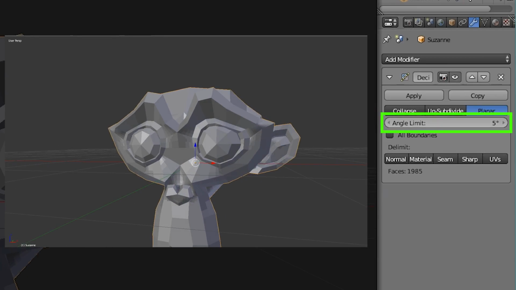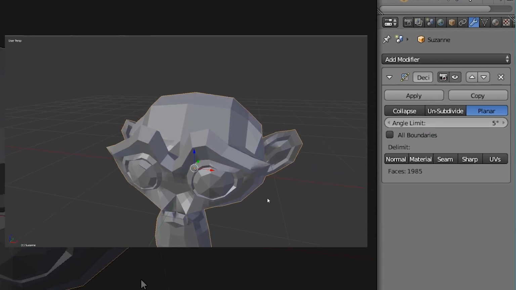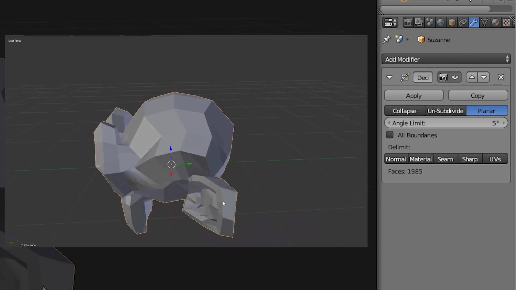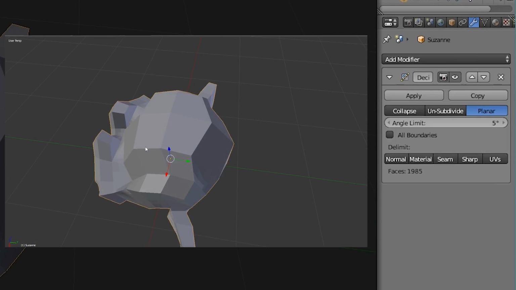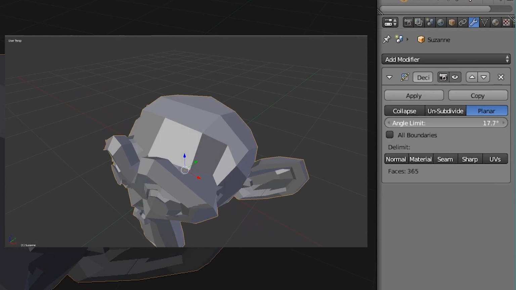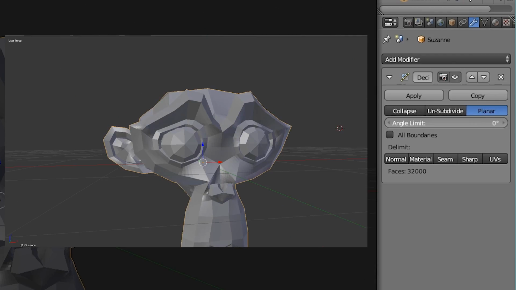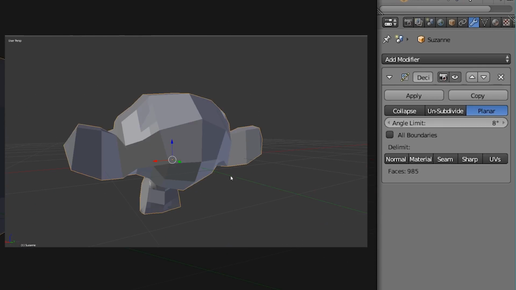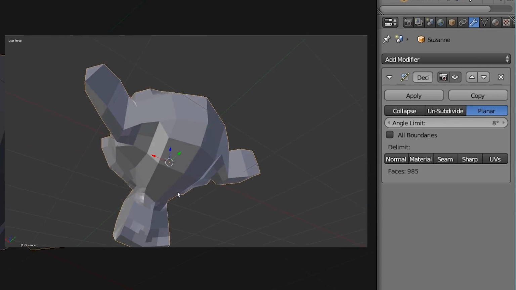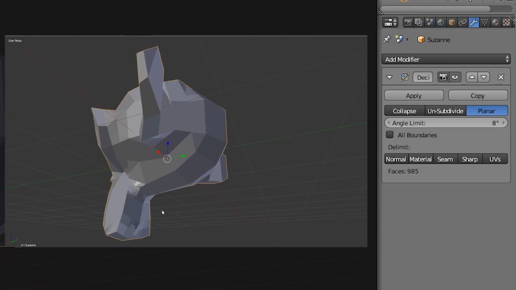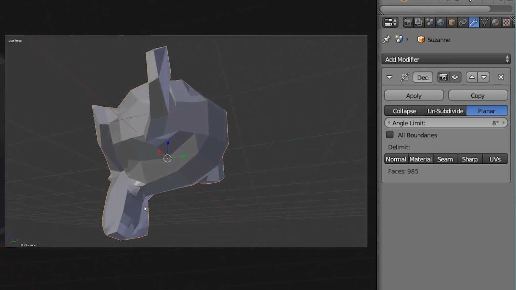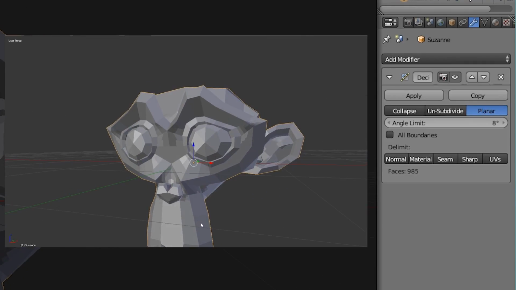Then we have the angle limit. Now this is going to dissolve the geometry that's on an angle lower than the angle set. So if we have 5 right now, anything that's lower than 5 degrees from another vertex will be decimated. So you can see that 5 right now, we can bump this up, and you'll notice the farther we go, the more faces start to go. So we can set this all the way down to 0, and all the faces would remain. But 5, 6, around that, it starts getting rid of these faces on the back of the head where there's these giant flat sections. But you'll notice that it still keeps these curves right here. So this is very useful, again, for getting rid of vertices.